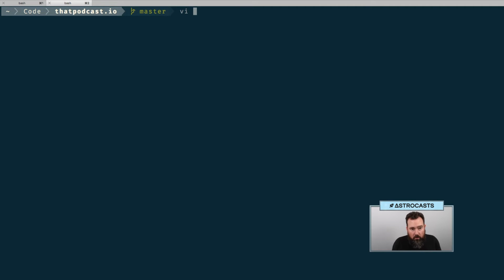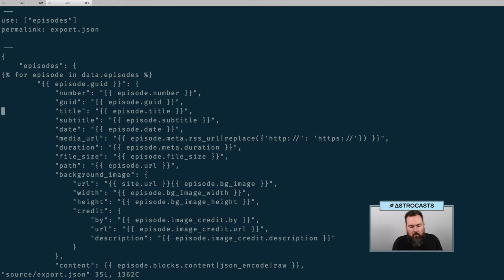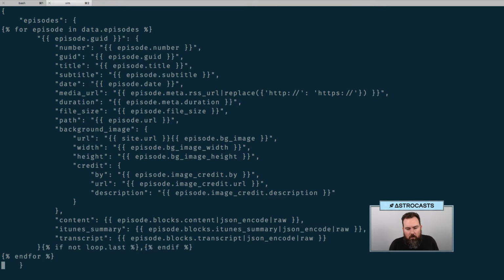All right, so episode blocks content, JSON encode raw. Huh.